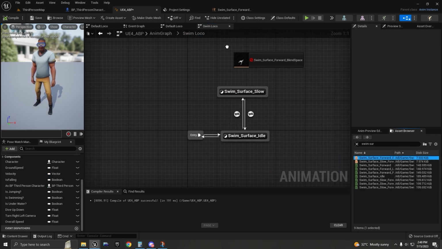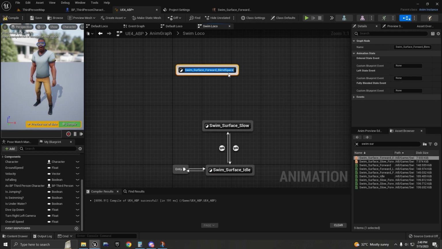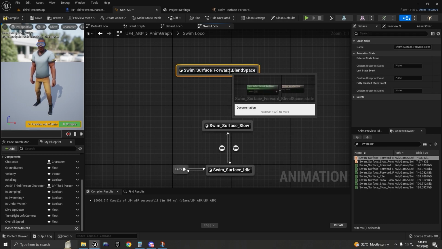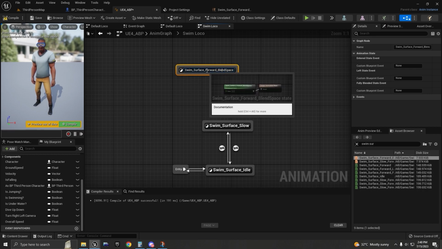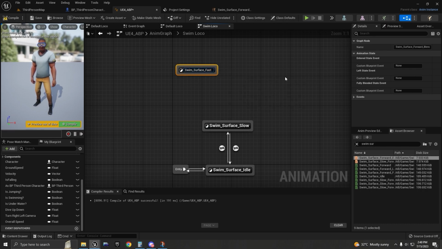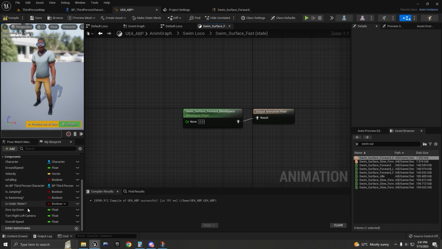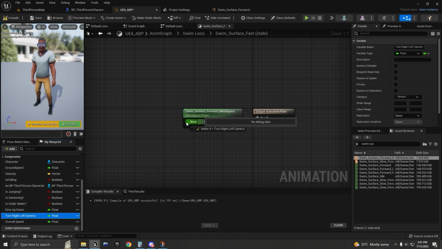And I'm going to drag and drop this here. This is going to be swim surface fast. Double click on this, and drag and drop the turn right left camera.